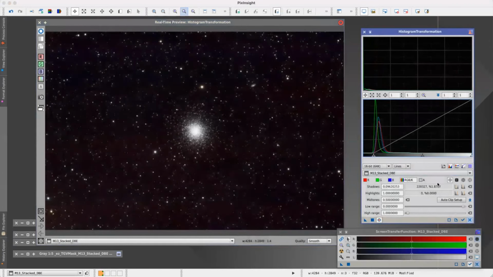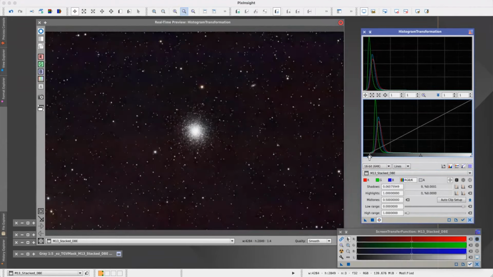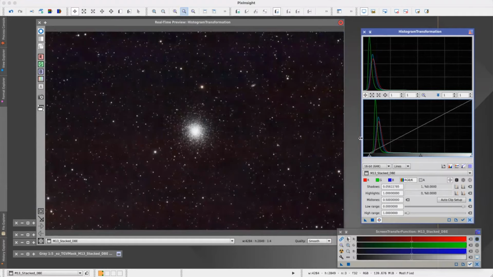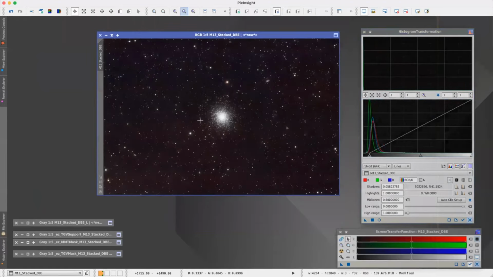So as soon as we go too far, you can see this number just spikes, and that means that we are clipping data out of the image, which is what we don't want to do. We don't want to lose any information. So it's just a subtle stretch to make sure that we can go as far up with trying to keep 0%. And this stretches and just slightly adjusts the background again for us. Again, each of these steps are bringing through a little bit more color and a little bit more information from the image. Okay, so we can use the before and after on the preview. Happy with that, and we'll just apply that slight stretch.